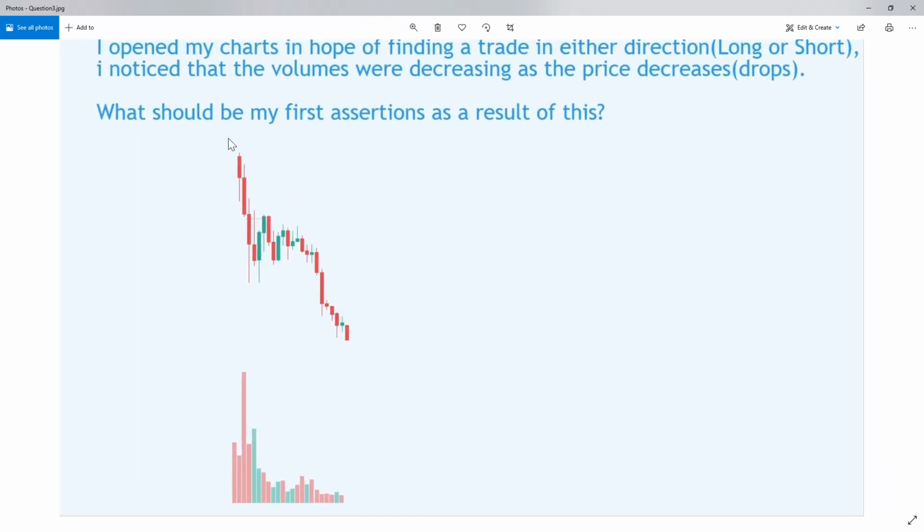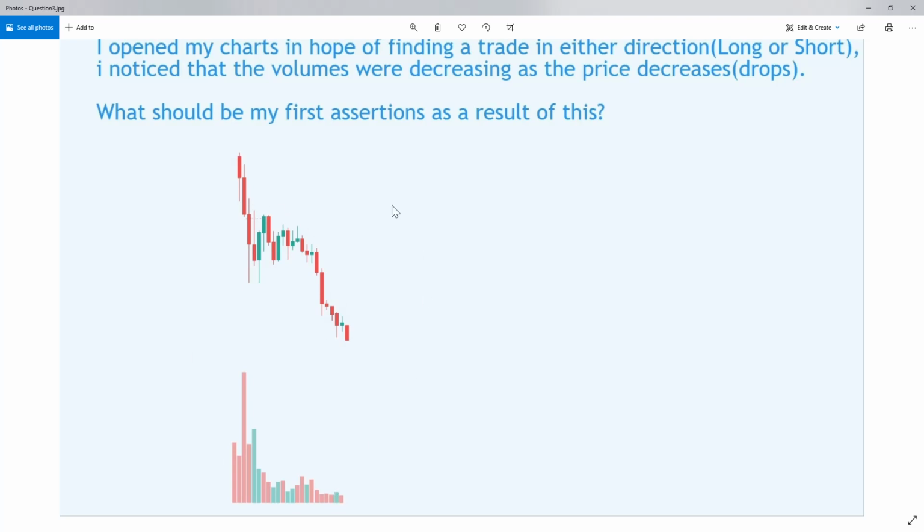If you look at this particular drawing, you can see that prices were coming down, but look at the volume of the drop. The price was coming down here, volume was rising, so it rose. That means there was a huge sell-off coming to the market supported by volume. But from this point, the way the market was decreasing, the volume was quite low compared to this, which means the volume is decreasing and the price is decreasing. The price decreasing is not the issue. The issue is the volume is decreasing.